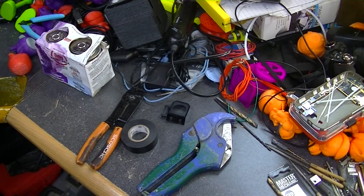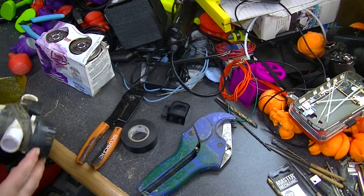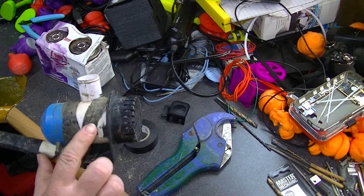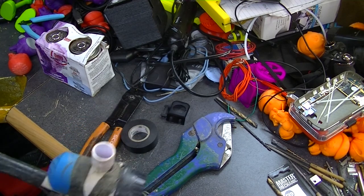One that I just built. Actually, it wasn't my first design. Now, my first design just had the pump down here, and it had that washing machine hose directly attached to the outlet on the pump.